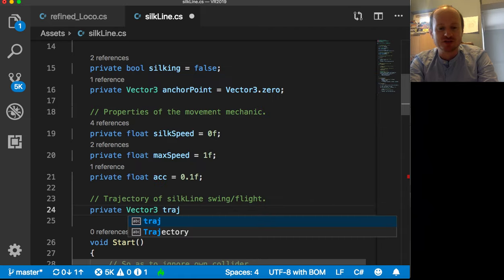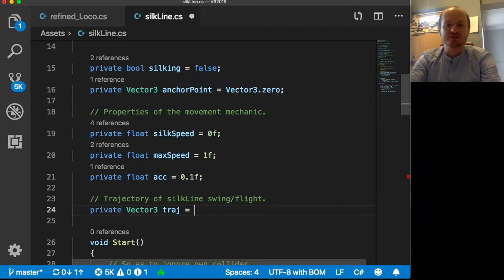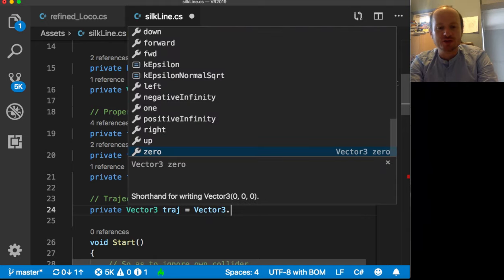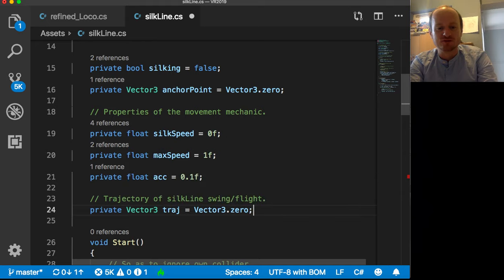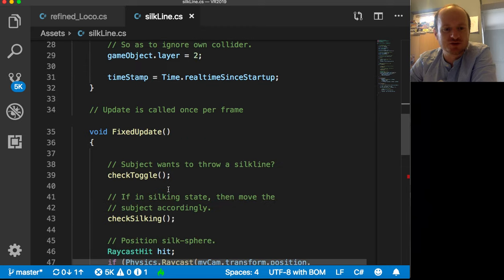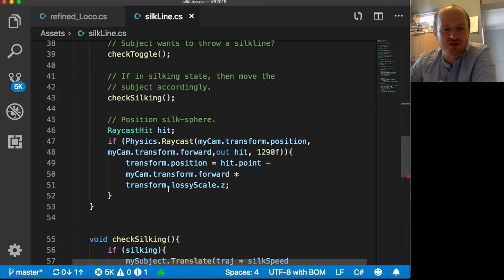Traj, my trajectory. And we'll just set that to Vector3.zero, which is just shorthand for writing a new Vector3 and calling each of its components 0, 0, 0. Okay, so an important job is to work out what this trajectory is.